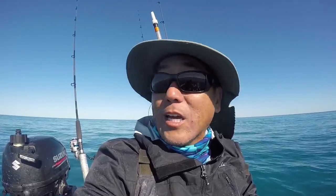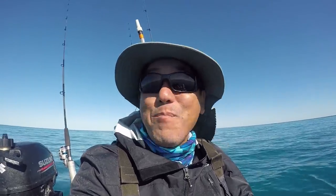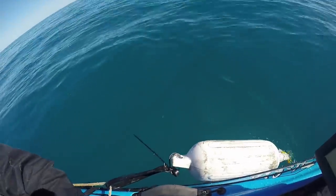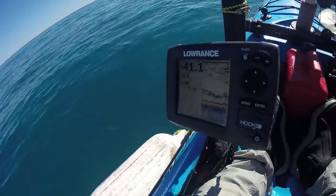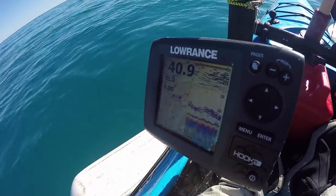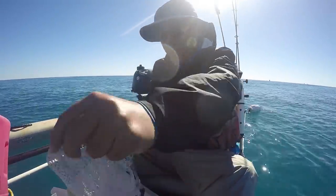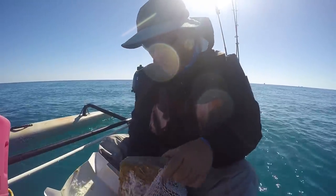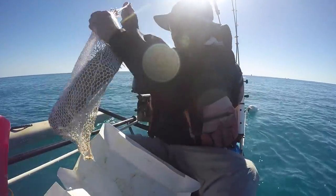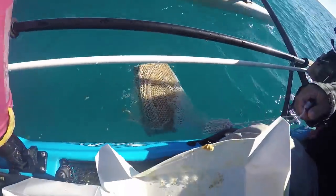I figured I'd head out to the reef. Originally I was just going to go out to the patch reef just outside the flats, but it was so calm out I kept going. I'm back out here at the secondary reef and just dropped anchor. Hopefully this will spin me around and then we'll get set up and put the chum out. That's the target area - the current's flowing in that direction so I think we'll be okay.